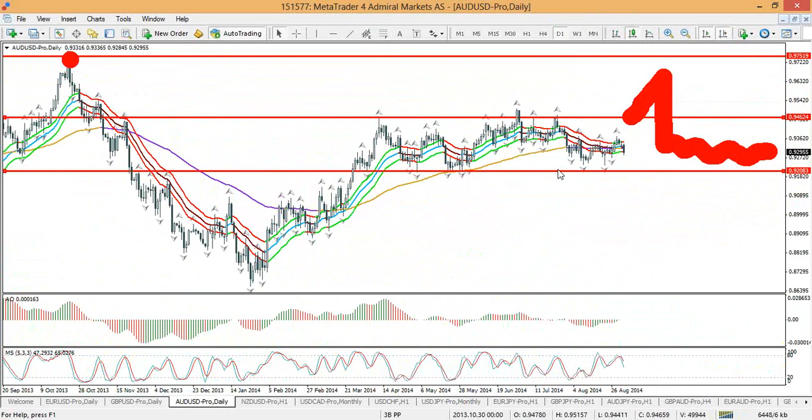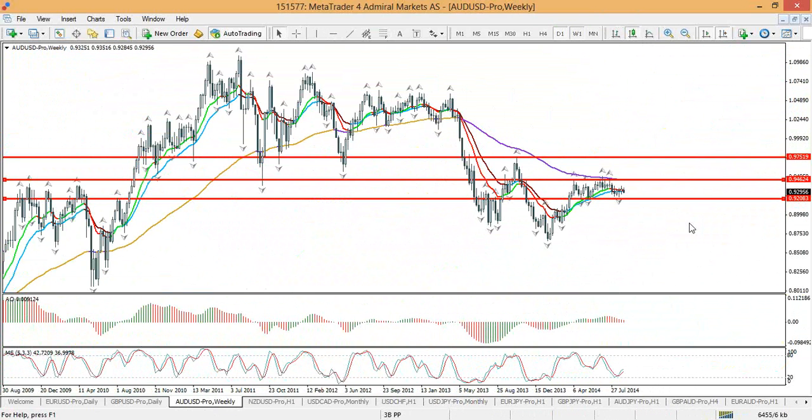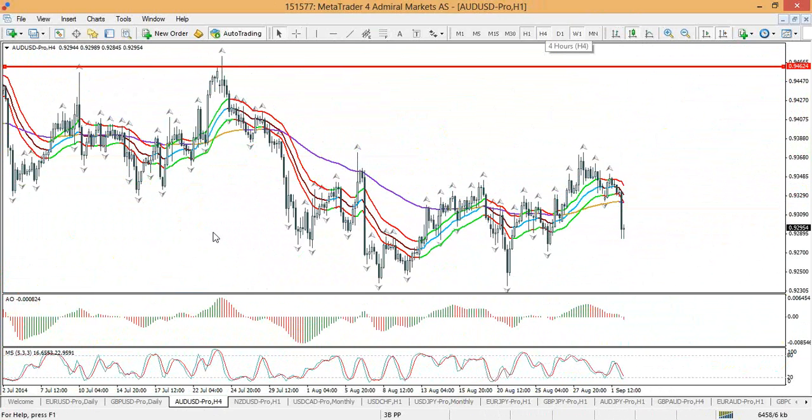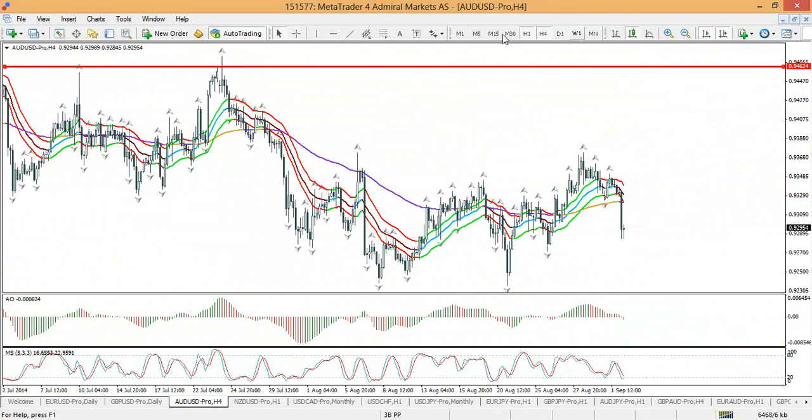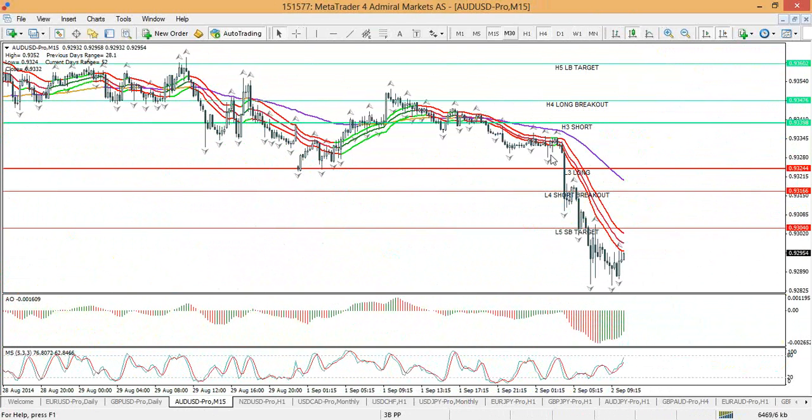But until that happens, really we have no business, I would say, from a moving average point of view to look at this pair. If you like trading ranges, it might be something to trade, because there are bounces at pivot points still, there are bounces at tops and bottoms, but from a moving average point of view that's looking for a trend, there's none on the higher time frames. Maybe the 15-minute chart is looking differently. We had a good breakout to the downside here.